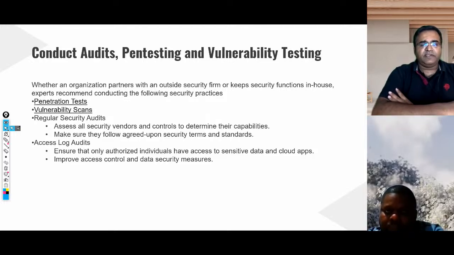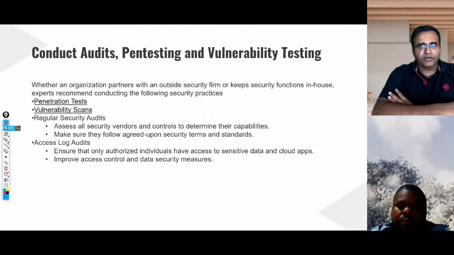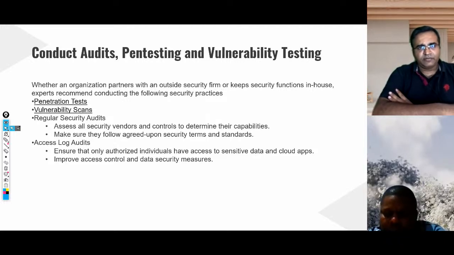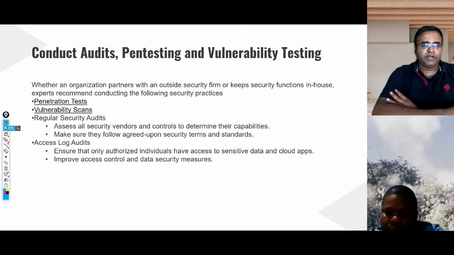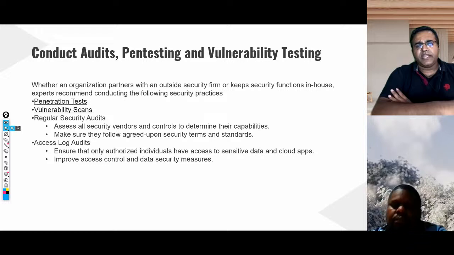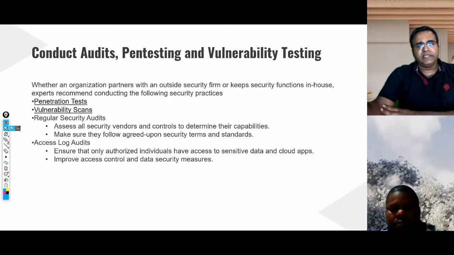Penetration testing and vulnerability scanning, as we have spoken about already. We scan the network, see what services are running, and check whether there are any vulnerabilities. And in pen testing, we take the same information and try to exploit it. But it is also important to regularly do security audits and assess all security controls to determine their capabilities, and make sure you follow security terms and standards. Security audits on a periodic basis are very important.